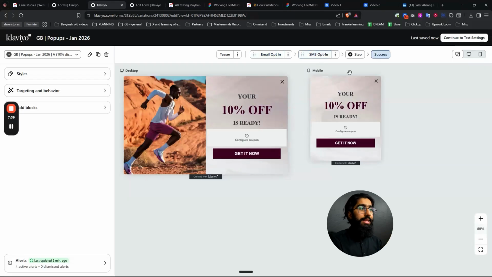We only have 2 pages, and then the third page is the success page, and here we 100% show the coupon code, the discount code. Otherwise, they would have to go to the email, which would reduce the conversion rate by a lot. This can reduce the conversion rate from 30 to 40% just because you haven't shown the discount code right in the sign up form, because it increases the friction.